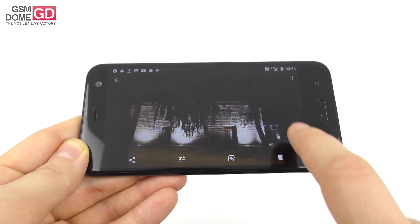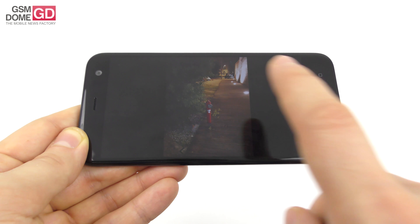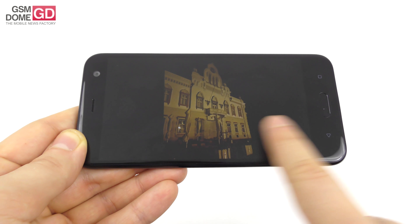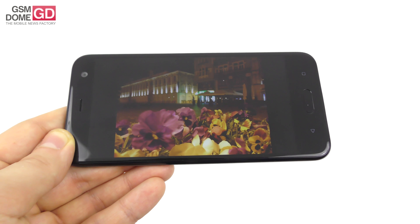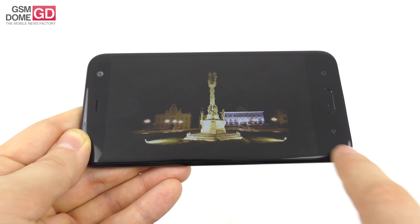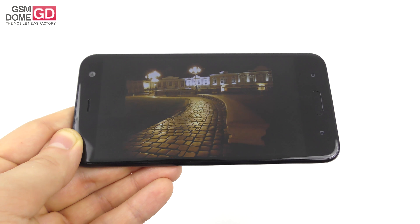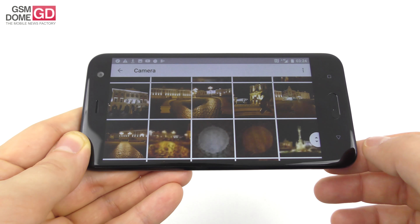In nighttime shooting, the flash tends to make things a bit too white. In general, shots were dark due to the aperture, with quite large streetlight halos. However, colors are actually not bad — no strange yellow, orange, or red hue — and I felt less blurriness compared to daytime shots. It's on par with a good ZTE Nubia, a midrange Nokia from last year, or the Lenovo K-series. Surprisingly, low-light capture felt a bit better than expected.